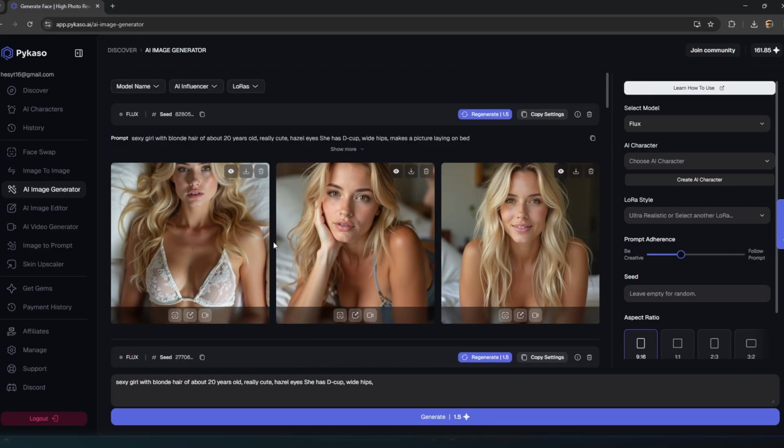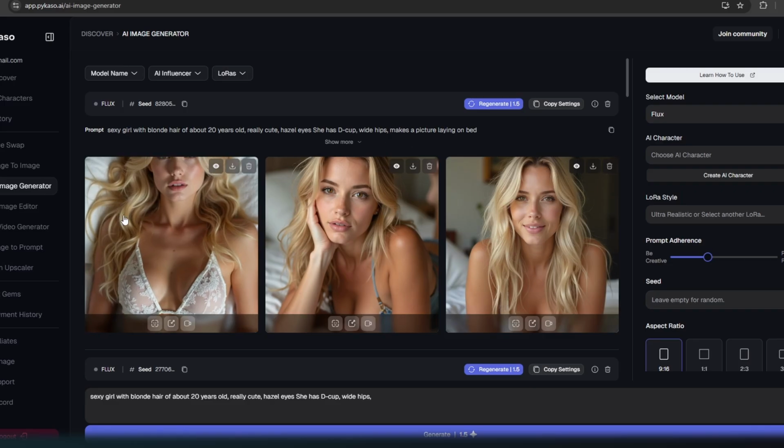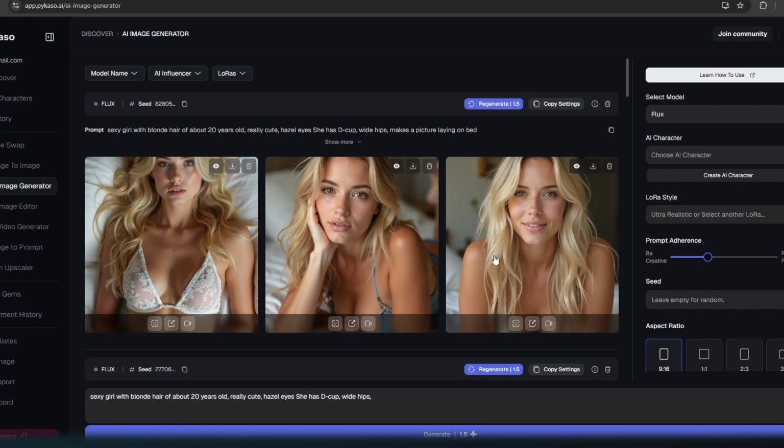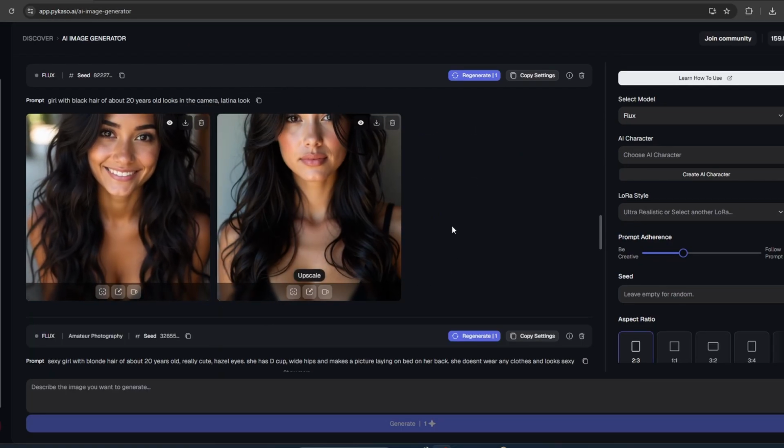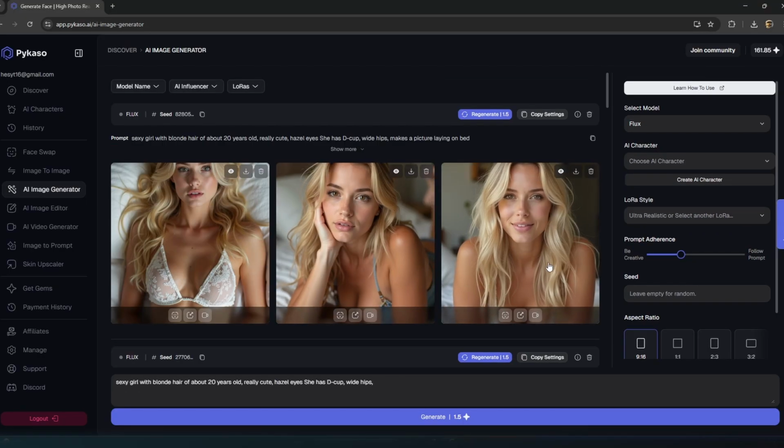To make sure your character looks consistent every single time, I recommend using the guidelines I've shown you. If you're using a Western blonde girl with blue eyes as a face, then also put these features when you're generating a body. Same thing if you're generating a Latina girl, the characteristics need to look the same or else it will look fake. Now you know exactly how to make realistic AI image and video models to make money with.